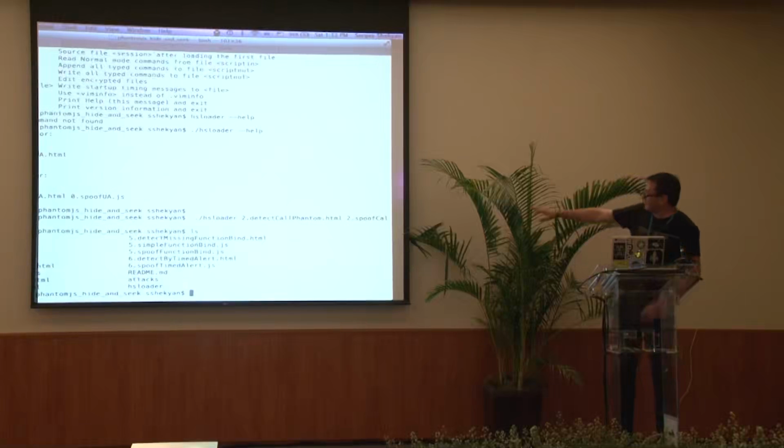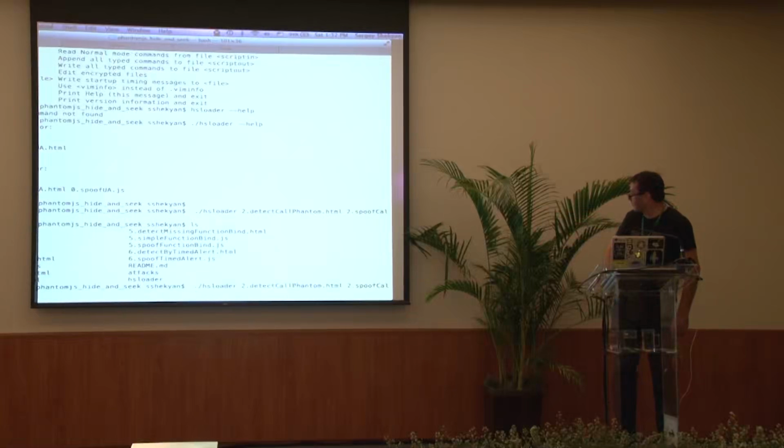So yeah, we have these files, where the first character of the file indicates the attack type. For 5, for example, you have the detector code for bind detection and the bind detection evading code. So you simply type something like HS loader 5 dot detect missing function bind, and then space 5 simple function bind.js.